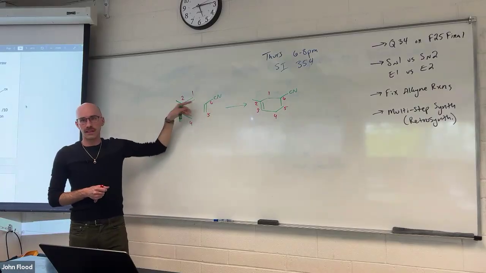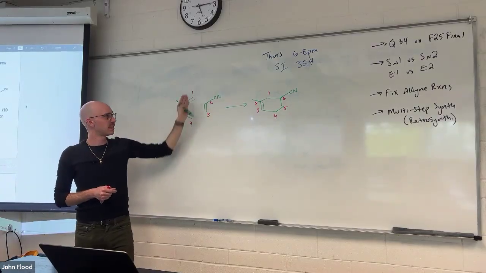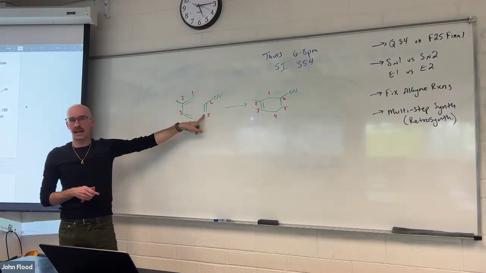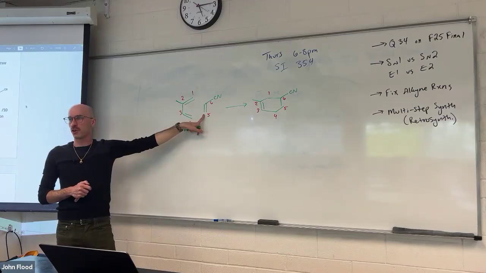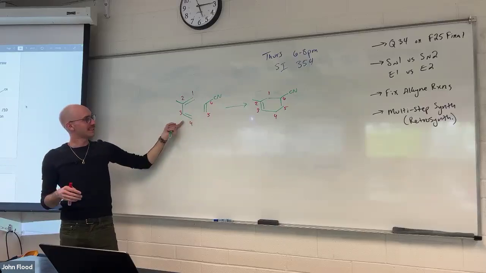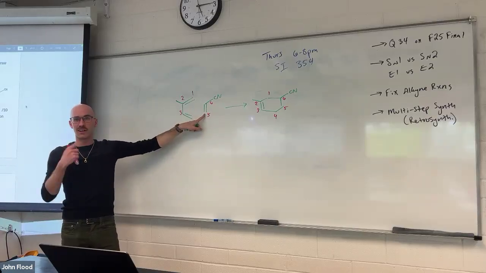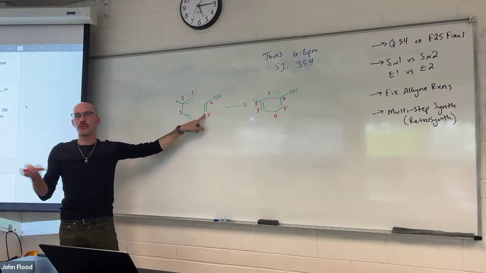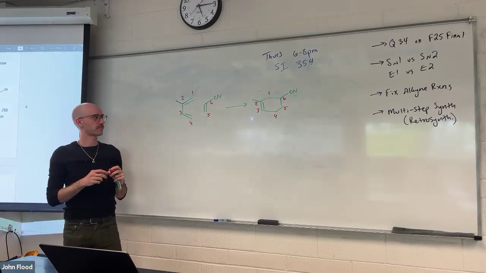This cyano group is pulling electron density towards itself, which means the further out from the electron withdrawing group, the more positive. So how my arrows should actually move is that they should attack further away from the electron withdrawing group. Sometimes there's electron withdrawing groups on both carbons, in which case it wouldn't matter which way it flows.